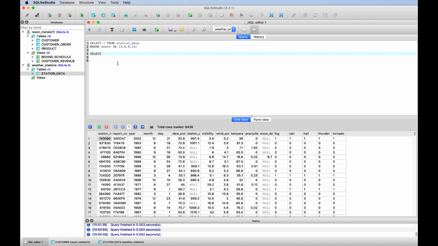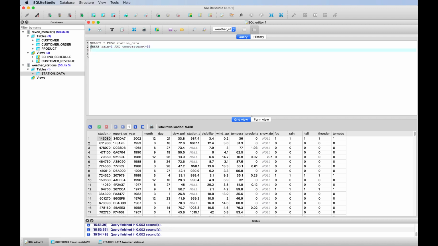So again, let's go from that. Actually, let's just use the previous code. Okay, so select star from station data where rain is equal to 1, so it rained, and temperature was less than or equal to 32.